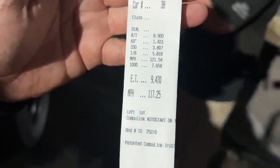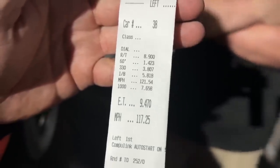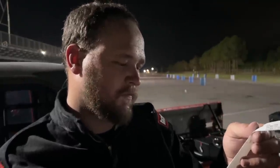9.47 coasting. Yep. Back to back 5.80s to the eighth. Almost a 5.70 there. And then that other pass was your best mile an hour to the eighth at 123. Yep. Which is moving. Yeah, if we can get it to hold fourth gear, I'd have ran that one out. It felt pretty good. But it is what it is.